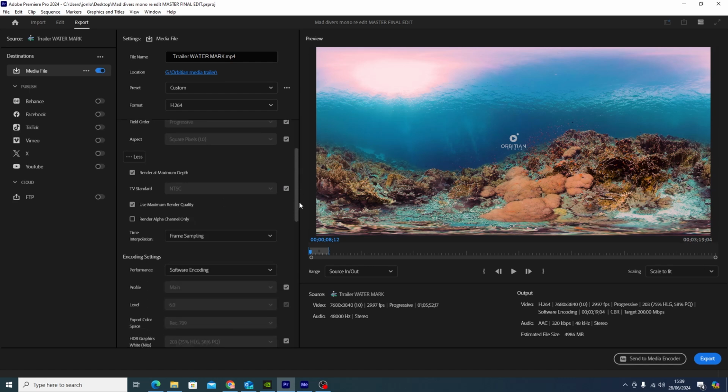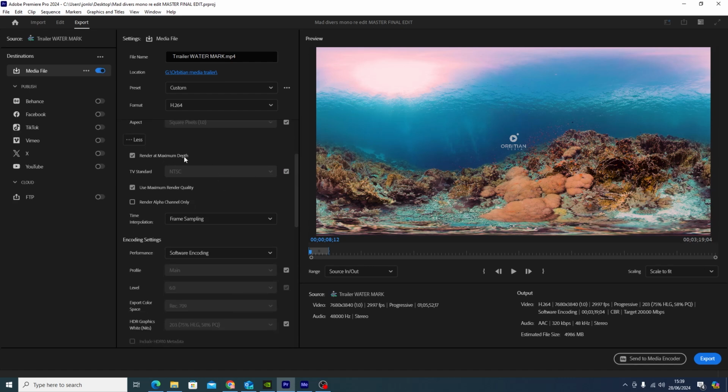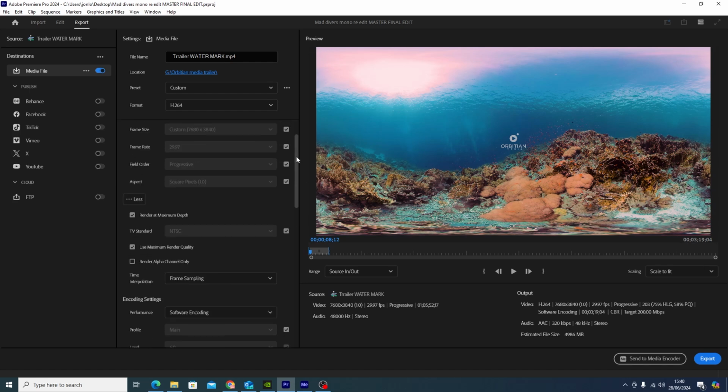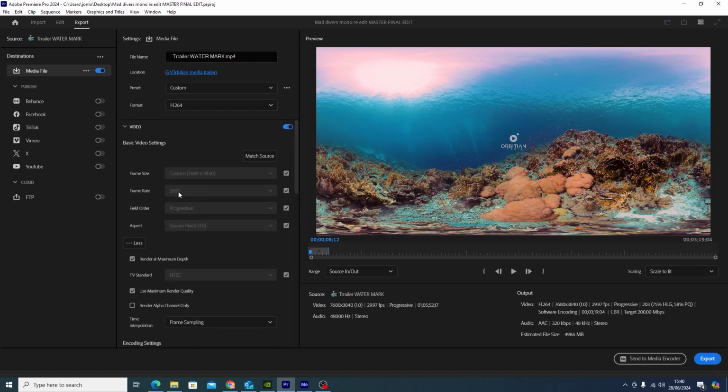We want to make sure that render at maximum depth is clicked on, use maximum render quality is clicked on, TV standard NTSC, as all my footage is 30 frames a second.